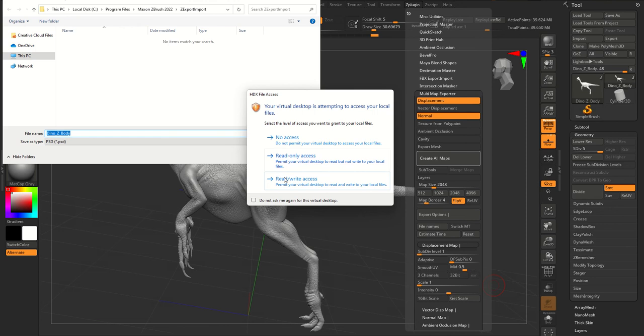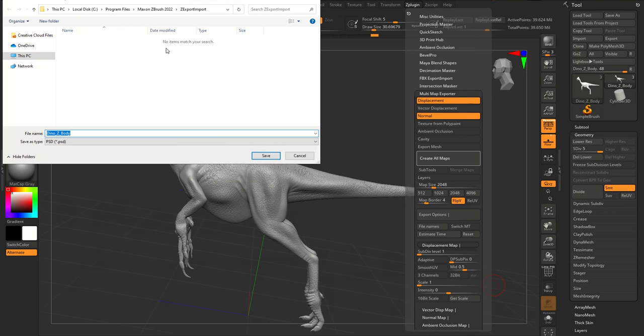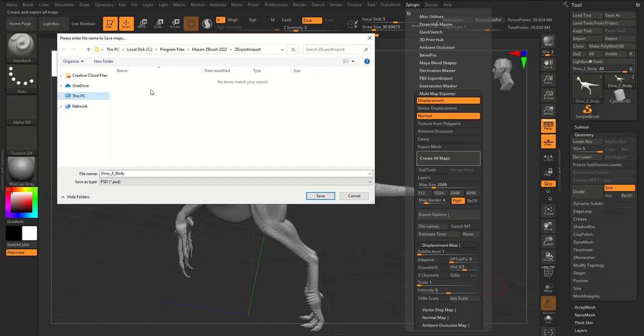Of course, it's going to ask me where to save it. I'm working through Citrix, so that's why it's a bit slow right now trying to find the right folders on my computer on campus. There it is.